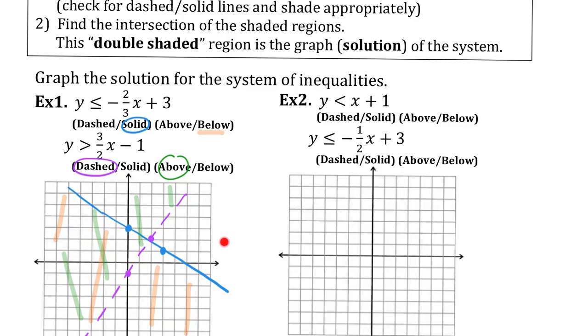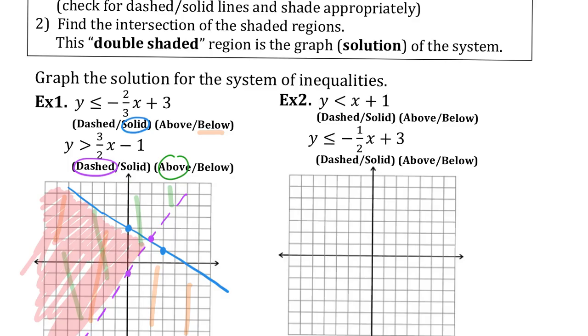This has no shading. This is only green. This is only orange. This is the area with the green and orange. So that area is my solution region. And that's the part I actually care about, and that's my shaded region. So make sure that it's clear that that is actually the shaded region. You can darken it, or some people like to do arrows and things like this.